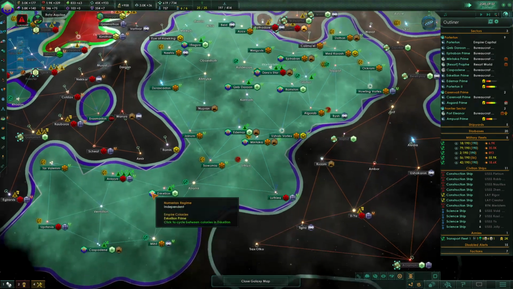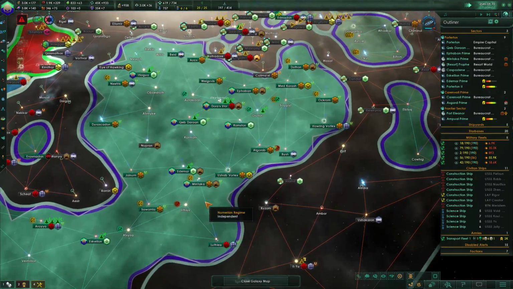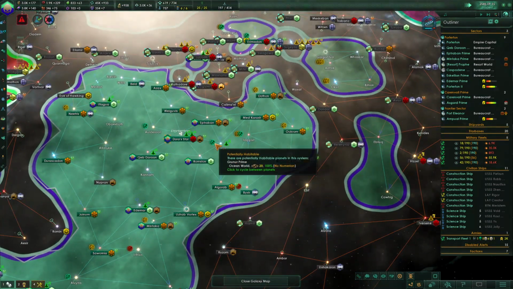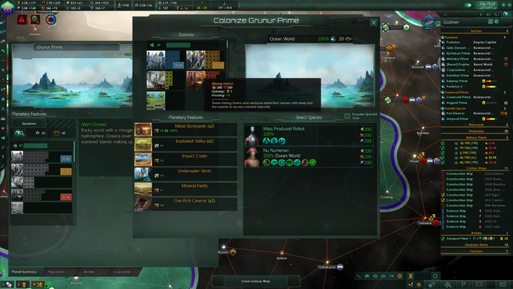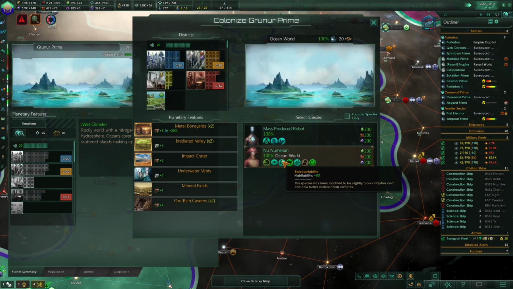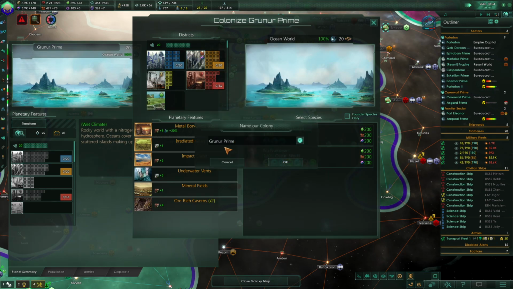And do I have a good one that I can use as my Thrall world? That's going to be my new Thrall world.